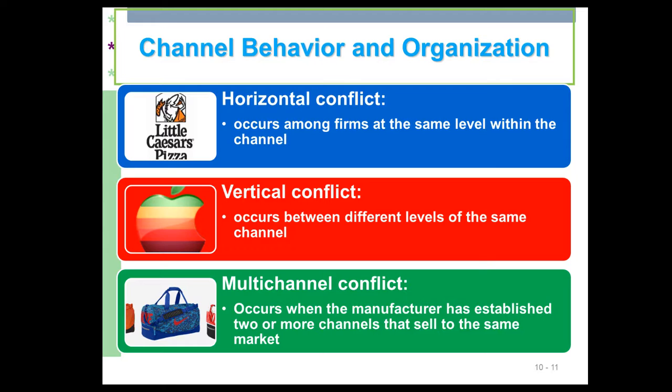Related to channel behavior and organization, unfortunately everybody just can't get along. For horizontal conflict, I've personally seen Little Caesars locations charging an extra 50 cents out of a specific neighborhood for their $5 pizzas. Apple distributors, not necessarily the Apple stores themselves, can get shortchanged by the original equipment manufacturer, Apple themselves. And Nike may offer the same products on their own website as well as to distributors without differentiation to the competitors who themselves need to work harder to sell their product.